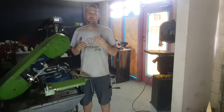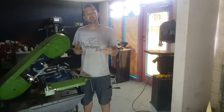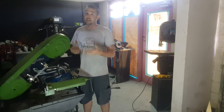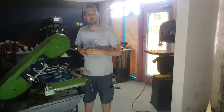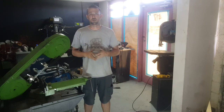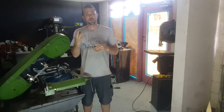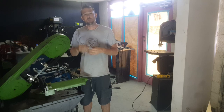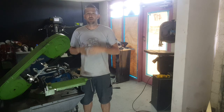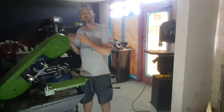What do bandsaw owners typically want to know or see out of their machines? One of those is a long-lasting blade, because replacing blades is actually rather expensive — not only the cost of the blade, but the time it takes to set your machine back up and break it in again. That's costly and takes a lot of downtime. The other thing they want is a rapid cut, because less time cutting means more time producing. If you get a properly broken-in blade, you can take it straight off the saw and ship it out. The third thing is a clean cut — less time cleaning up post-cut means more time producing. So how do you get a perfectly clean cut as fast as possible with the longest blade life? You take the time to break it in after you replace the blade.